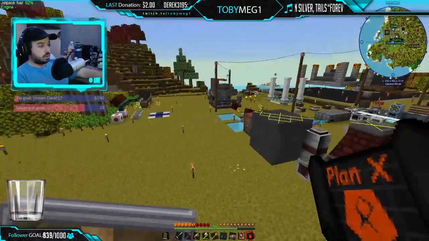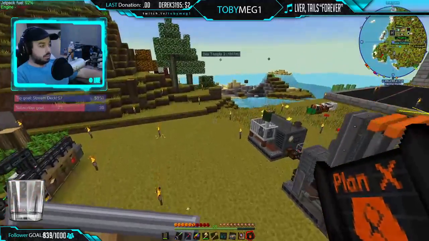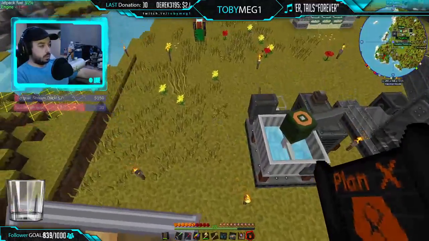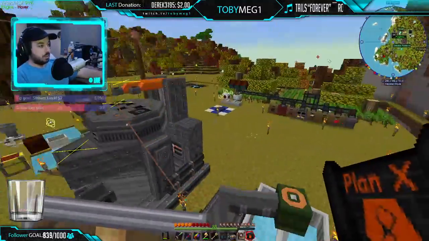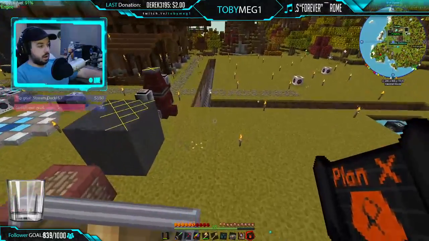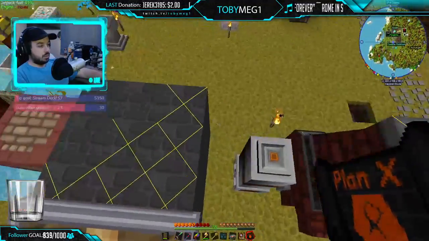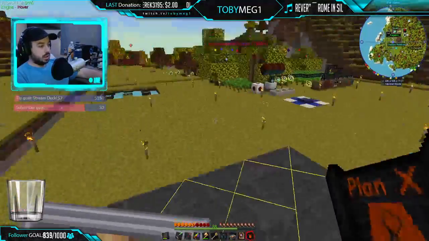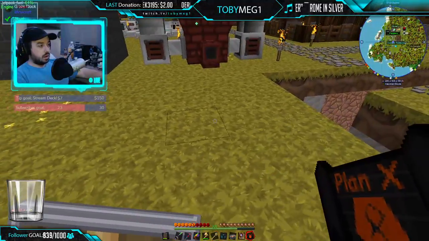Where do we want to build this advanced alloy smelter? It's a 4x3 block. I guess we could build it right here at the end of all this, but then we'd have to build a wire over here that's a little bit longer. So I guess let's build it right here behind this improved blast furnace.